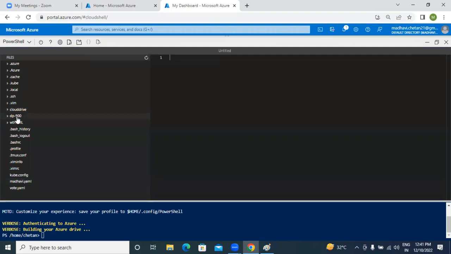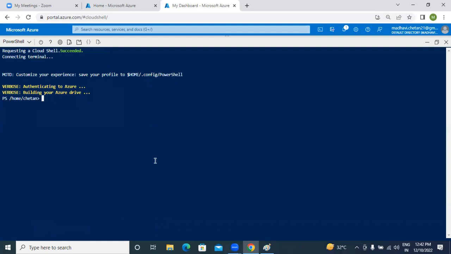See here my cloud drive, which has one folder named DP900. It has some files, the WT-HTML, which has some YAML files, the madhvi.yaml file and all, right? And here we have multiple other things as well. So if you want to upload something, download something, or create some files, you can do that. And then Control Q, for quitting from here, you can use Control Q.